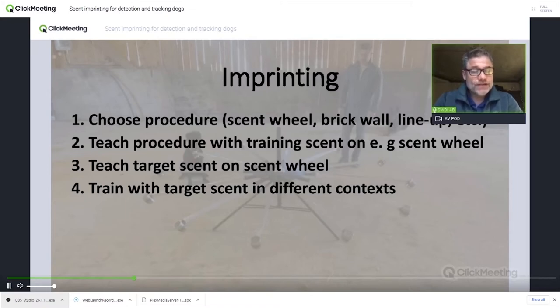When we have chosen the procedure, then we train the dog to work in that procedure. And that's very easy if you have a dog that's trained to alert on Kong pieces or other scents, because then you can use them to create a high expectation to find scents in the scent wheel or brick wall. And after that, we teach the dog target scents on the scent wheel. And for each new target scent we add, this is easier and easier because the dog starts to understand the concept that it's supposed to alert to and pay attention to new scents in this very specific context.